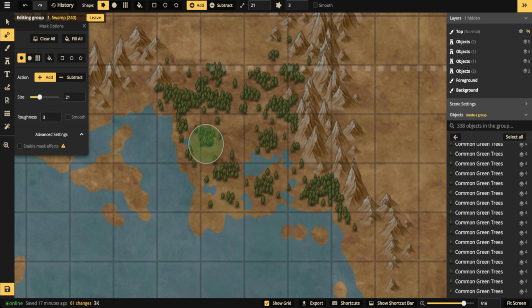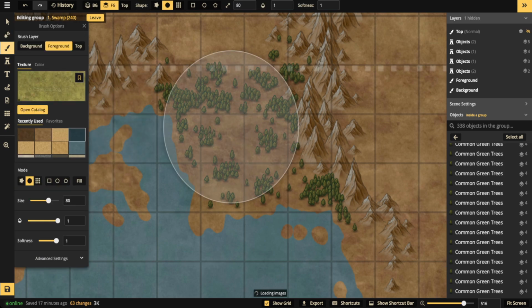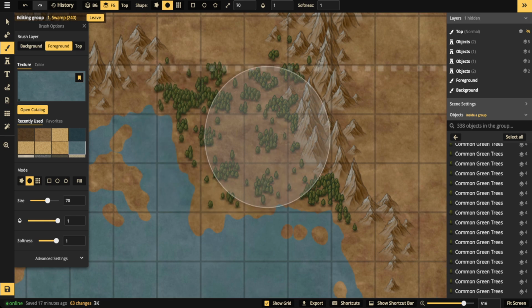So let me go and put this over here, and then we'll try texturing. It's really up to you what style you like best and whether or not it's going to be fresh or salt water. Let's go ahead and just choose a texture. I'm going to use this same blue color right here, and I'm going to bring the opacity down just a little bit.